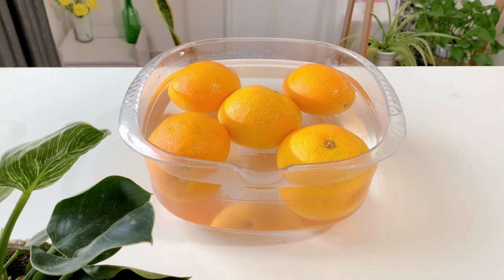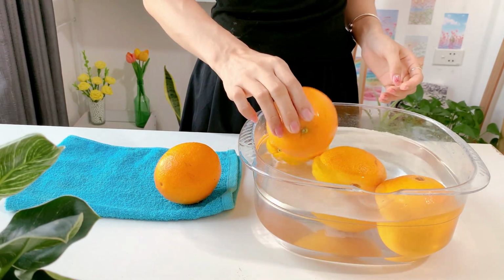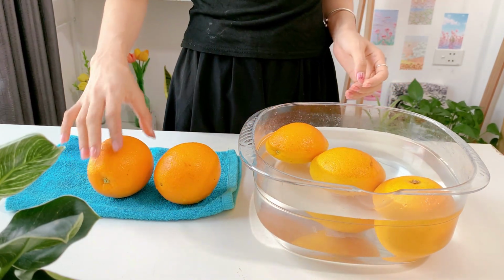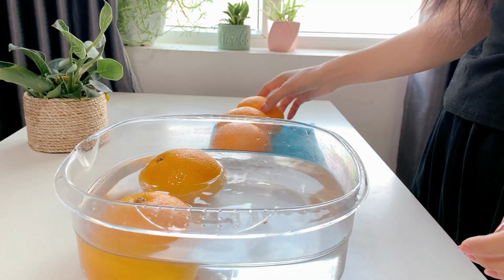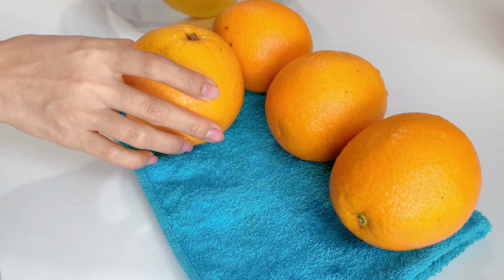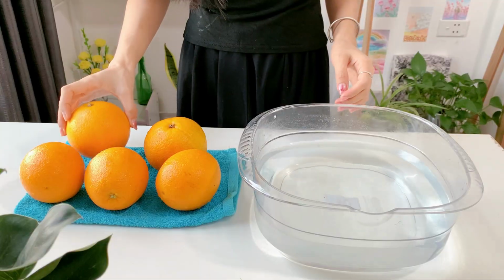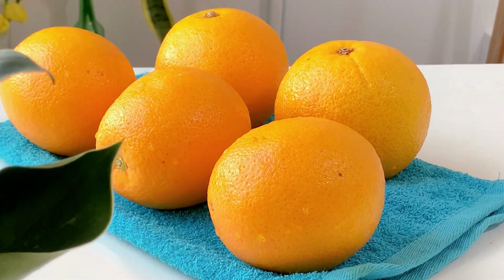much longer. After soaking, remove the oranges and lay them out on a clean towel. Let them air dry completely. This step is important. You want to avoid putting damp fruit in the fridge, as moisture can lead to faster spoilage. While we're waiting for the oranges to dry, let's talk for a moment about why you'd even want to keep them fresh for longer.